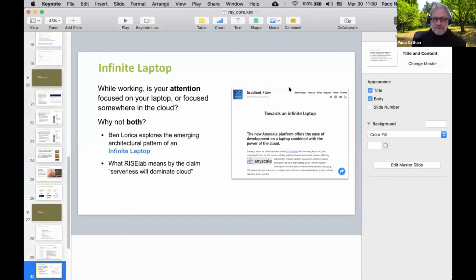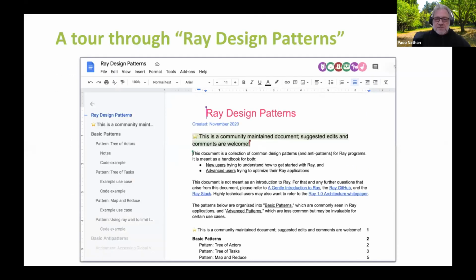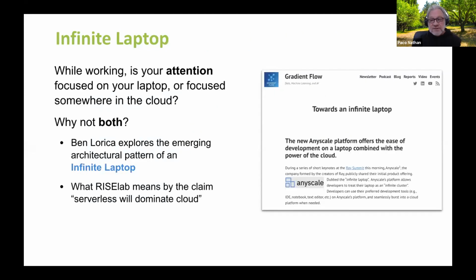Share screen. Okay. Hopefully this will make more sense. So Ray design patterns, that's linked in the slides. There's a great article called Infinite Laptop if you want to see more of a sense of how this is all put together, and what can be done with multi-cloud once you're using these kinds of design patterns in Ray.